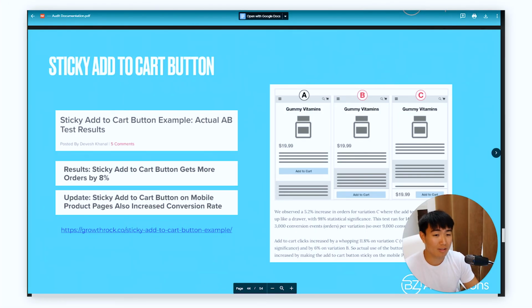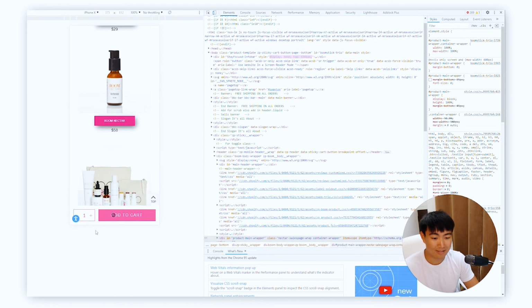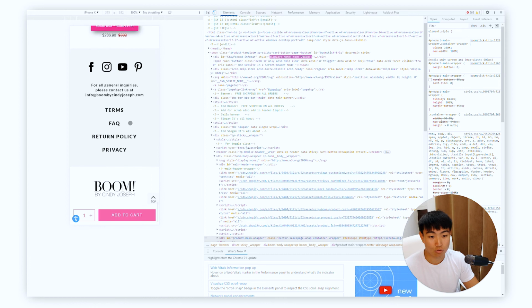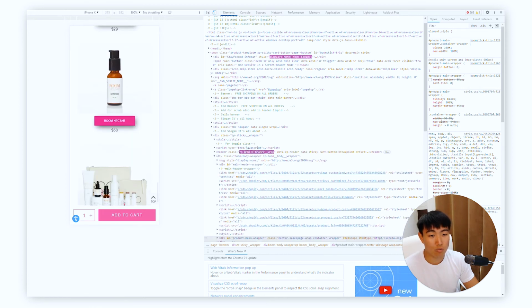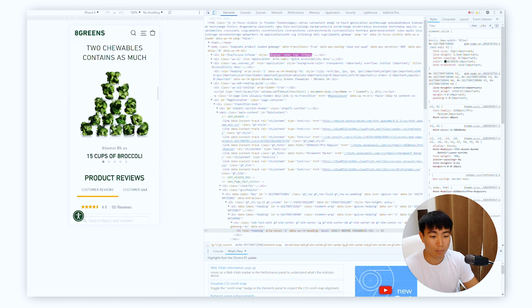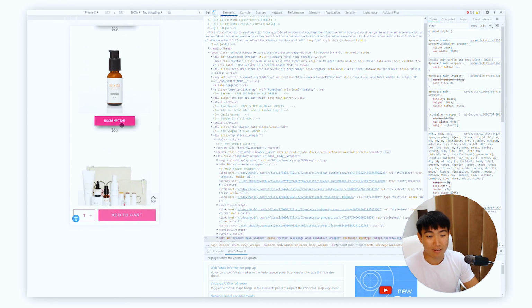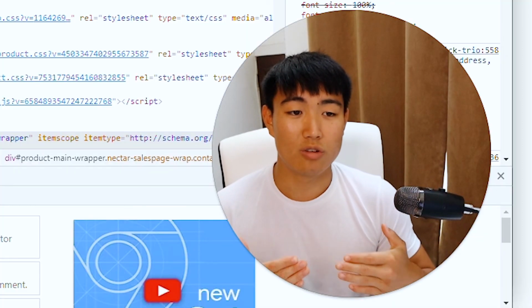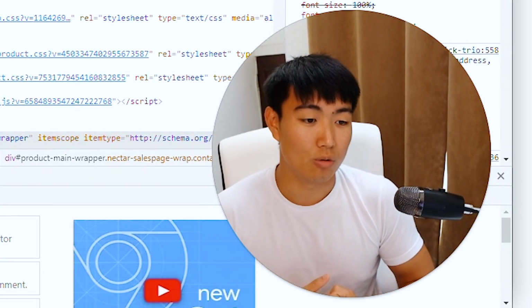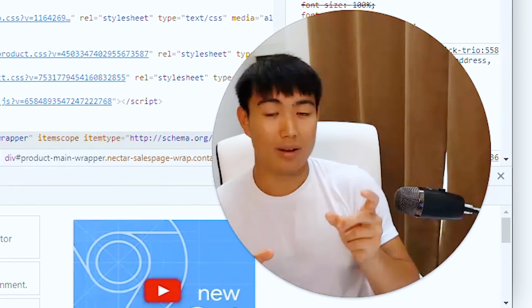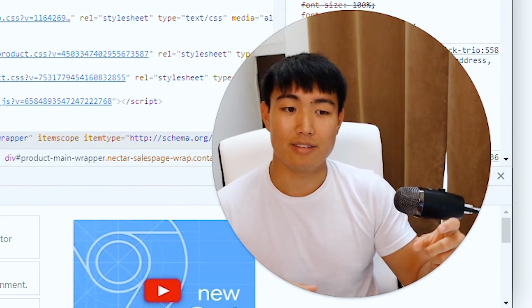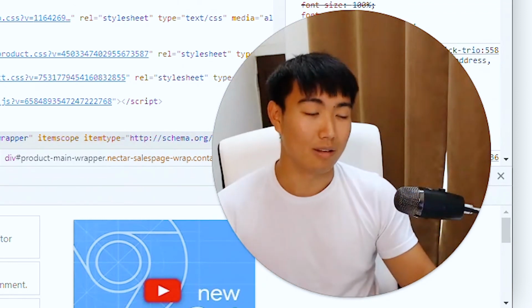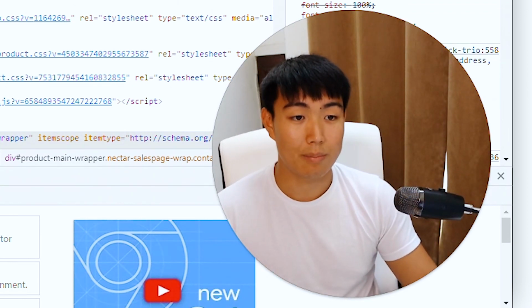Really powerful tool. Next is the sticky add to cart button. Essentially, this is the button that sticks to either the top or the bottom of the product page when they scroll. The reason is, if you have a really long product page explaining all of your benefits, you don't want them to need to scroll all the way up to find the add to cart button. You're basically trying to reduce the friction required to progress this web visitor to the next stage of the funnel, which is adding to cart, then checking out, then completing the purchase, and then maybe some post-purchase upsells if you want.